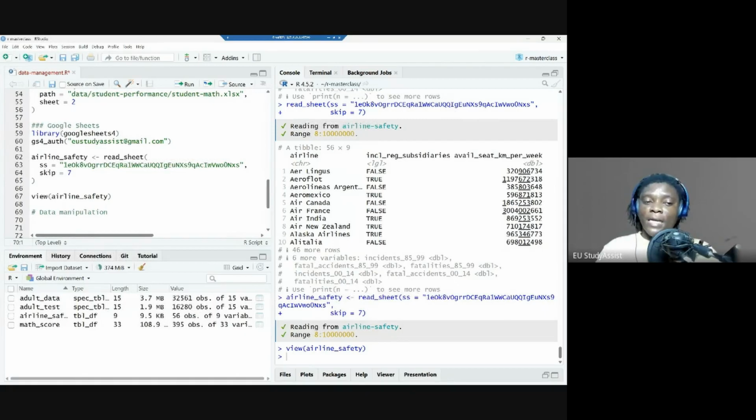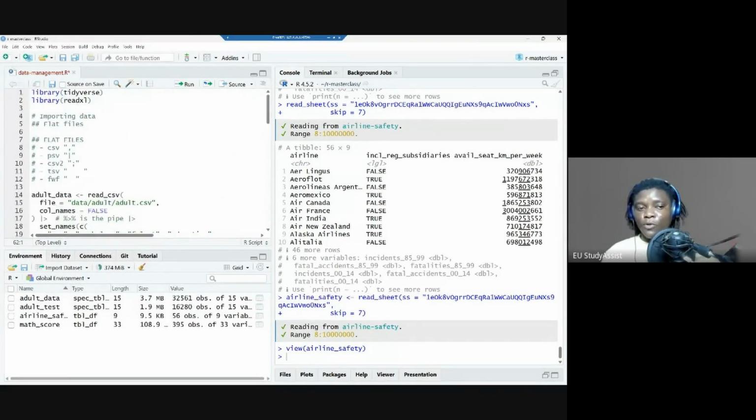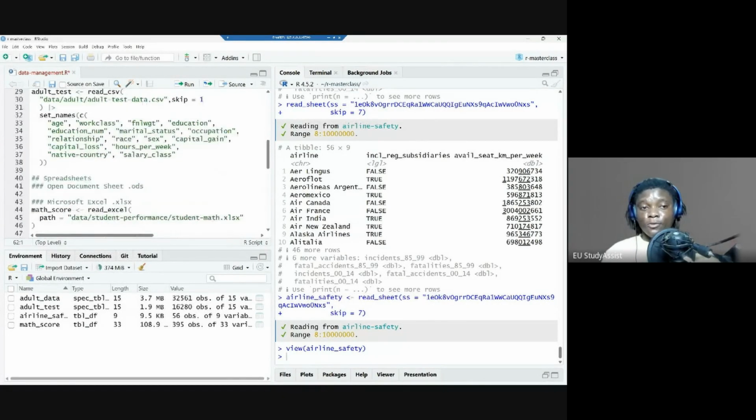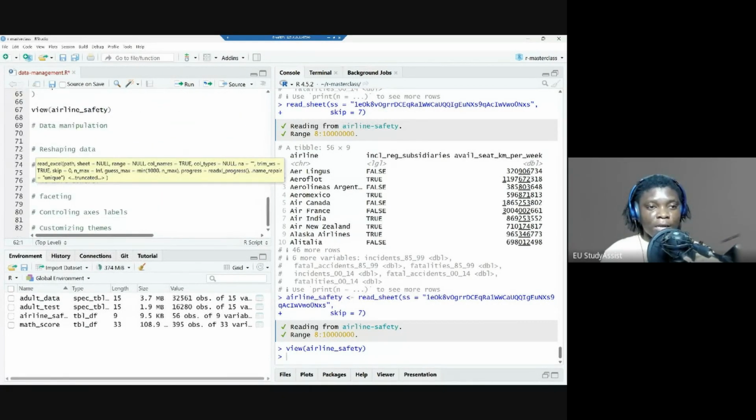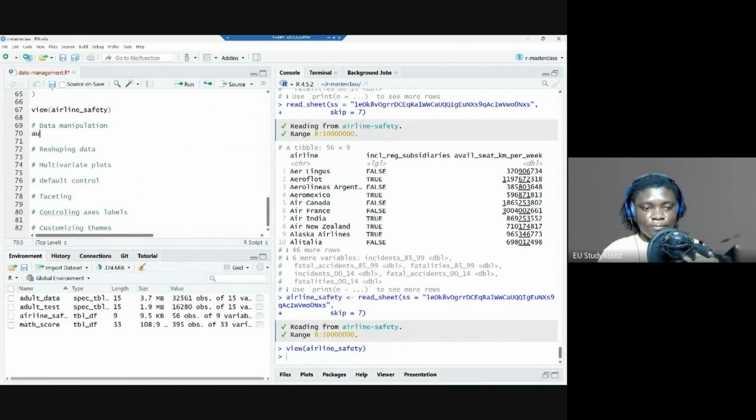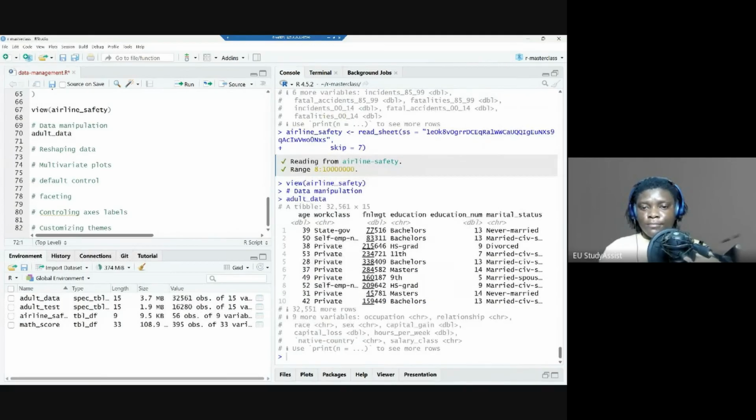Now to data manipulation. Data manipulation simply means manipulating your data in simple terms. Well, to understand what we mean by manipulation, we are going to work with one of the data which we've imported. We've imported a lot of data. We can start with adult data to begin with. So we take adult data, for example, and we simply load everything. Sometimes this can be too much.